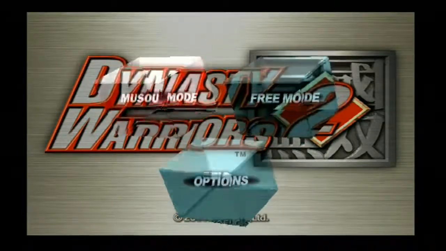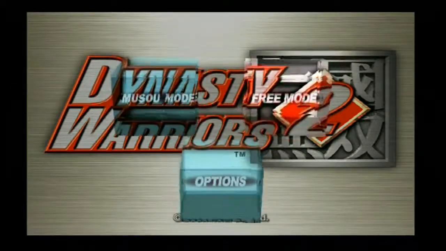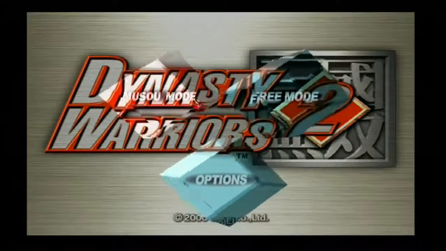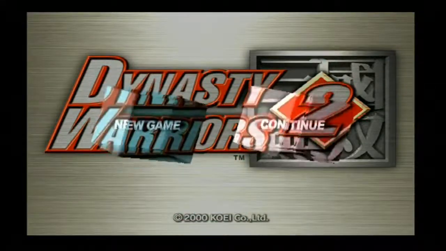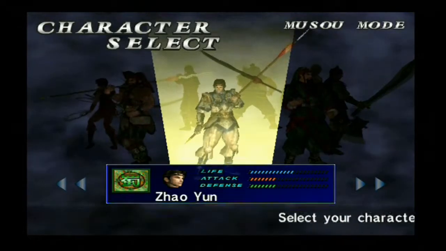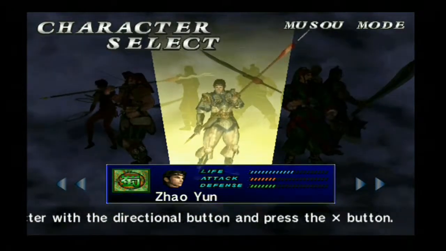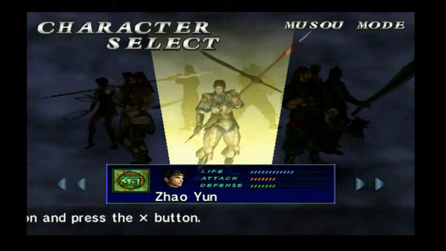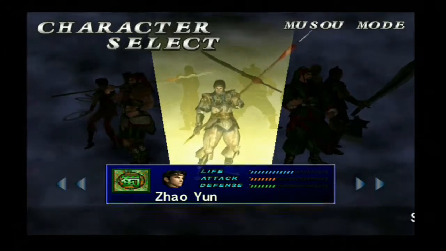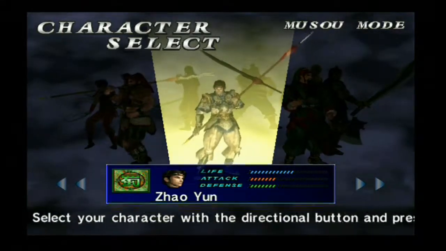So on this game, there's the free mode, which is basically you pick a character and you do a single mission, and then there's the Musou mode, which is the story mode. So for this, I'm going to start a new game. So yeah, I've only done 2 missions, the Yellow Turban Rebellion and the Hulao Gate mission, which are the first 2 missions. So I'll go through each character and tell you a bit about them. As I said at the start as well, you can tell what kingdom they're fighting for by the colour.